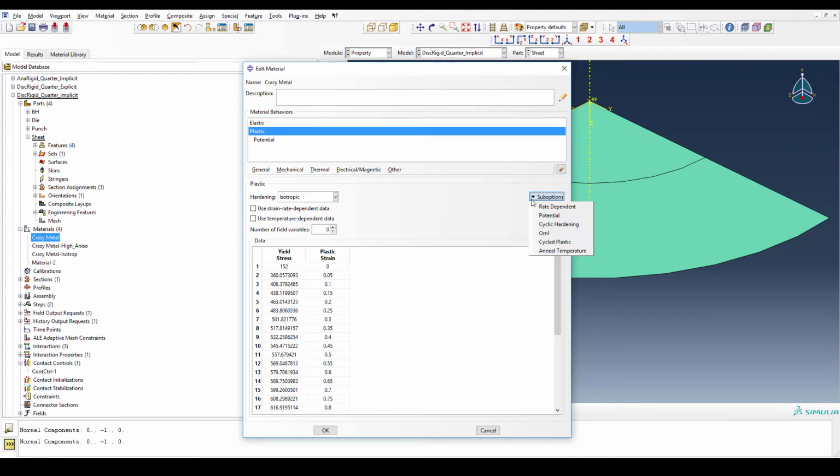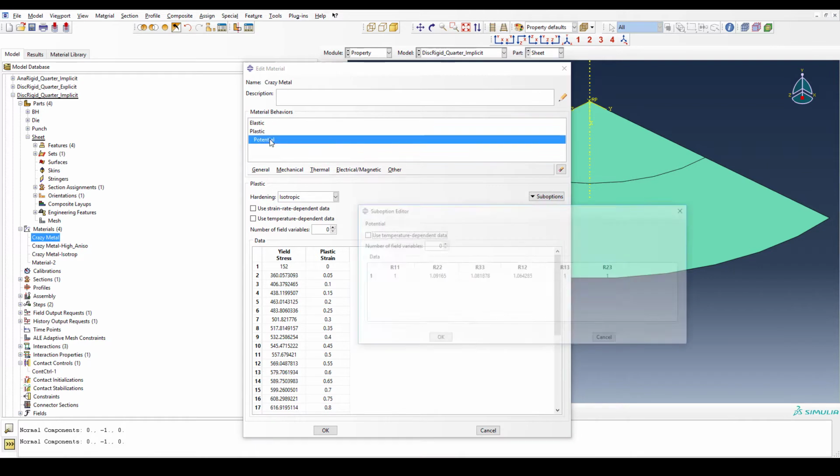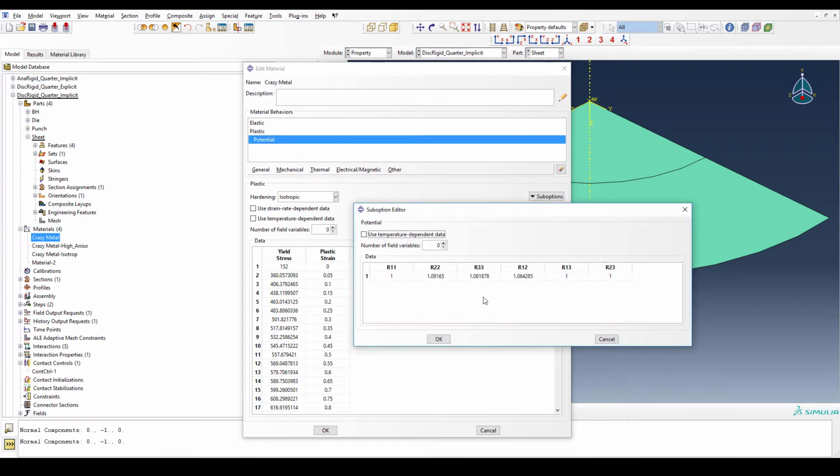So you would define a sub option potential, which I already did. I've shown you in the other video how to calculate these values. These are based on actual experimental values, and we will later see the effect of this, which is not very significant. Sometimes you think, okay, I've detected a fairly strong anisotropy, but then it turns out that in other than a simple tensile test environment, it doesn't really affect your results that much.